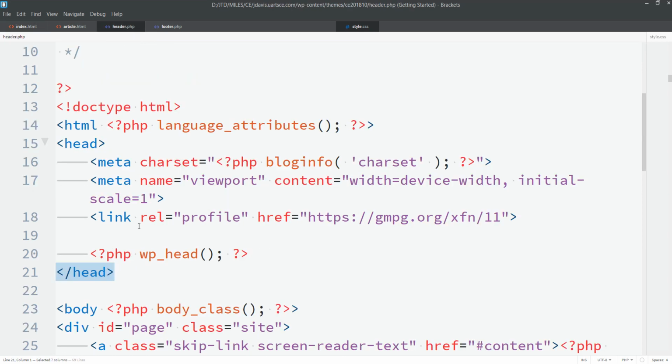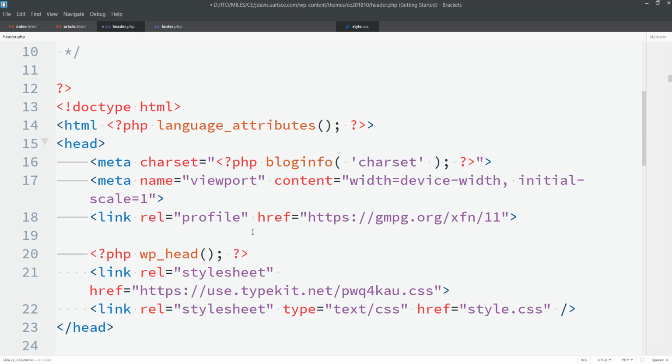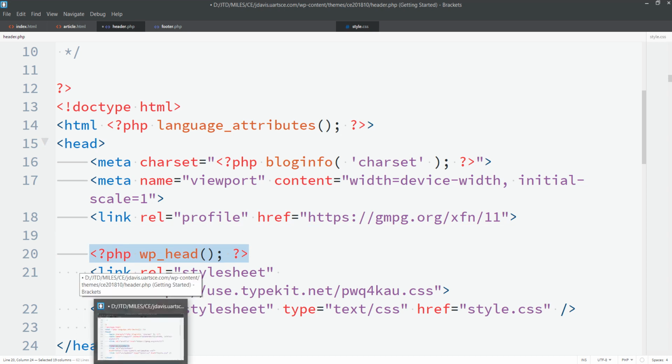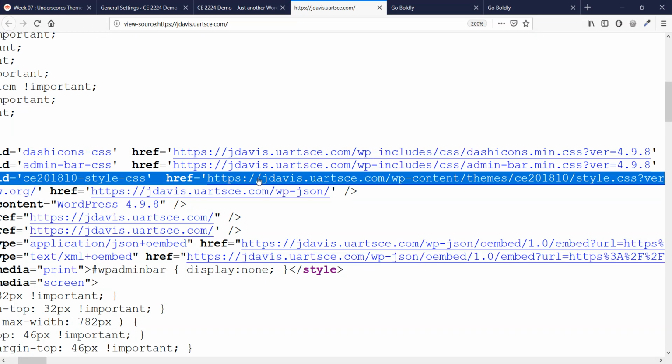into the header.php. So the question is, well, do we add this before or after the head? In this particular case, I'm going to recommend it goes after the head. The reason why I'm suggesting this is because here is where it's going to add in the CSS from underscores.